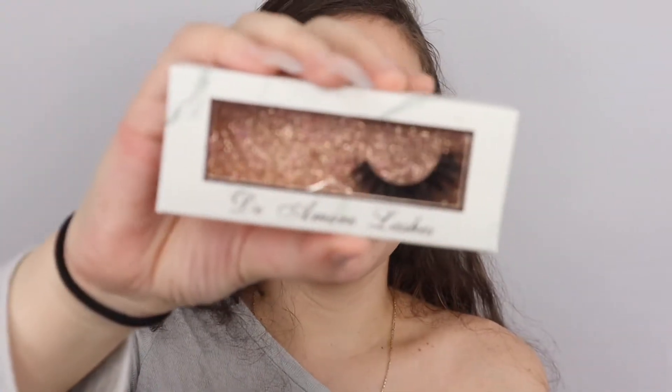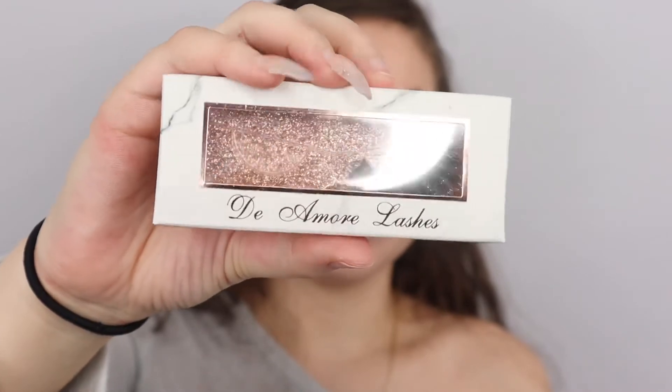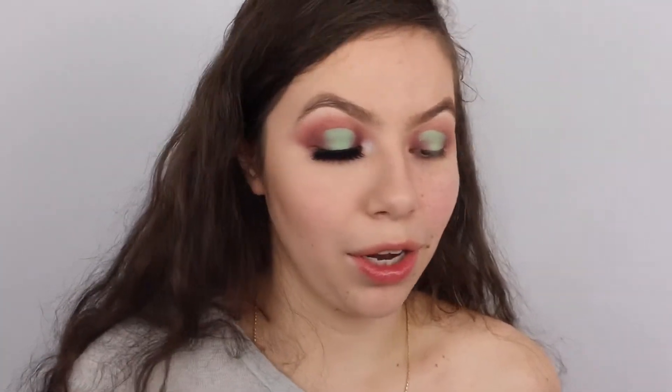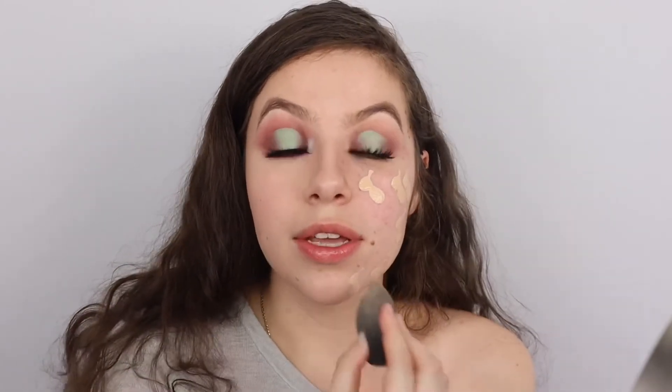Today's lashes are going to be Lashes Boss by the More Lashes. I'm going to take them out to show you guys - already on this eye. These eyelashes are a medium length, not too dramatic. I basically think they're pretty good for anyone. I like to apply the lower lash line after my face is done already, so I'm doing that now.